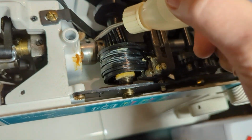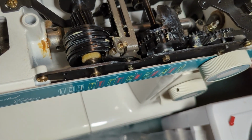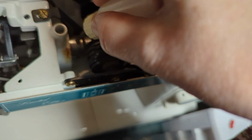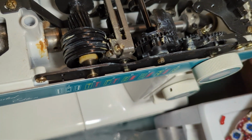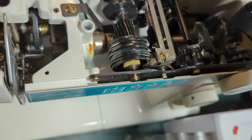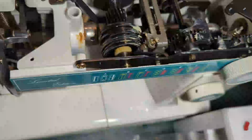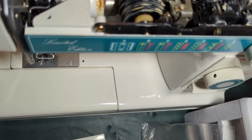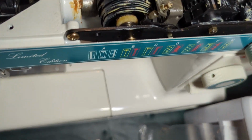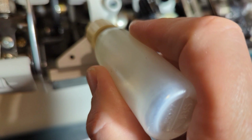There's one oil hole right there. There we go. Another one just in case. And there's that one right there too. Just a little drop. And then turn the hand wheel towards you. Oh, I saw another one. Okay. I'm not sure if this is one, but I'm going to do it anyway. There's a little hole there.